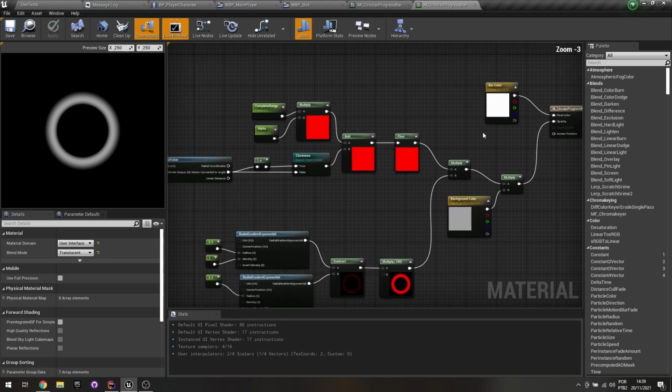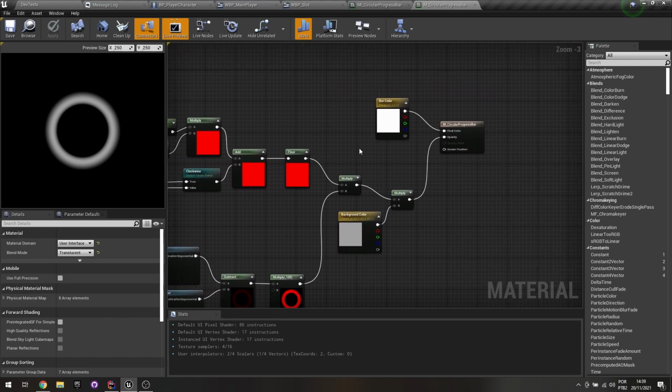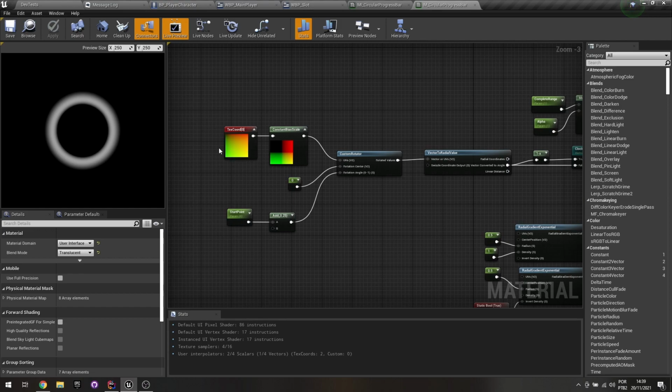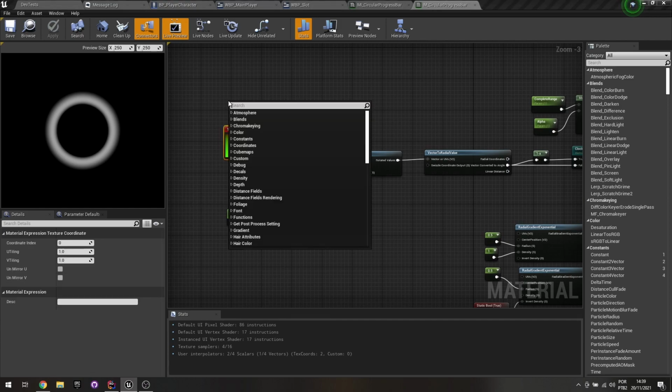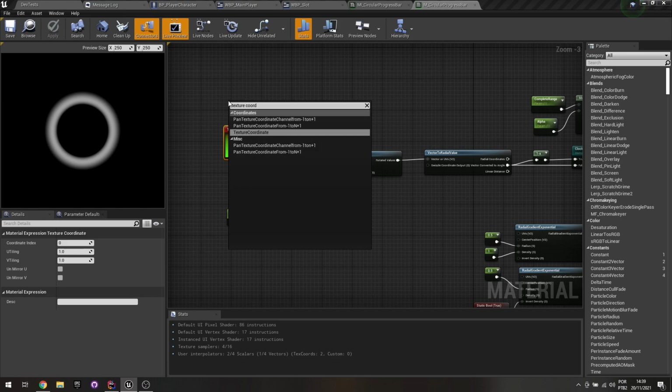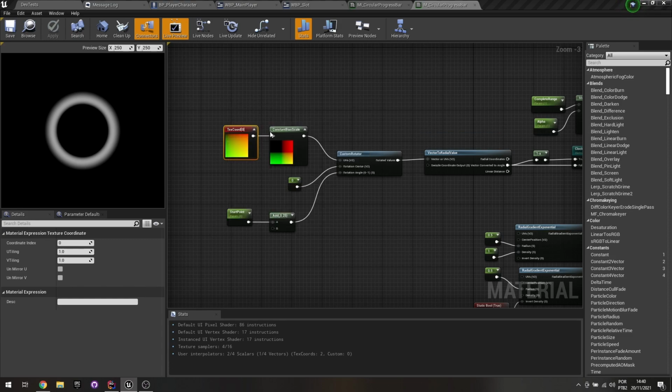So let's go really back, and there's no image, there's no Photoshop, there's nothing in here other than just Unreal nodes, which is pretty cool, and allows us to manipulate everything programmatically instead of having to rely on images or any Photoshop. So I started with the texture coordinate. There we go, my mouse is just clipping. Texture coordinate. Okay. And then I put this as is, and I leave that by default. So I started with that one.